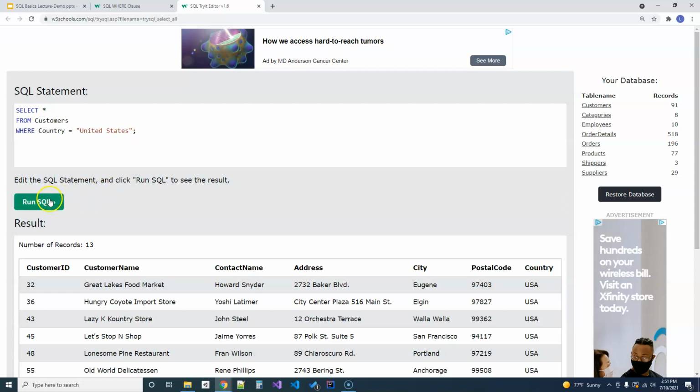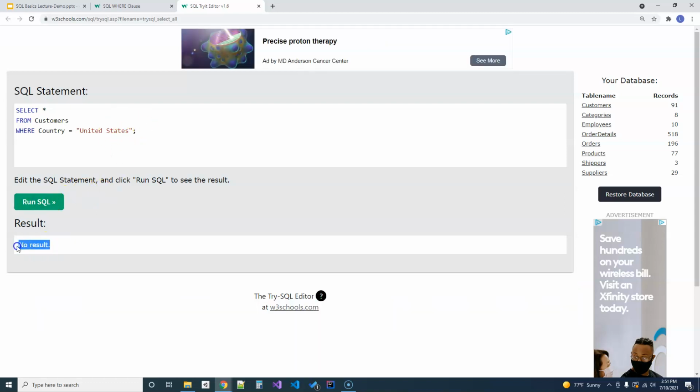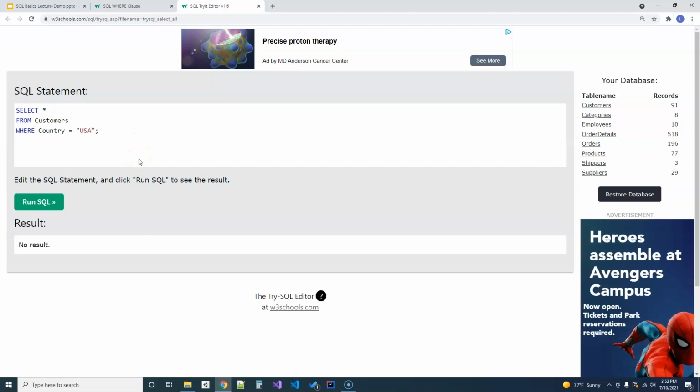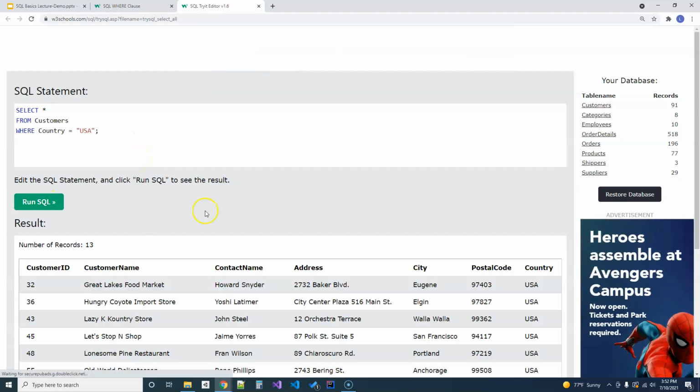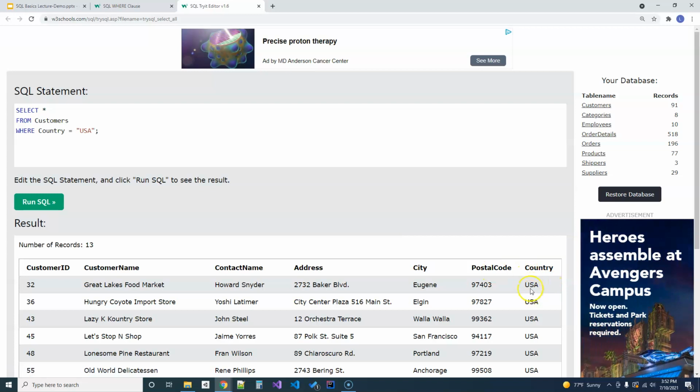And when I look for United States and I run this, I get no results. And you may conclude that we have no customers in the United States because you did not know that in the database it was actually represented as USA, not United States. So you want to be familiar with the values that are used so that you can get accurate data.